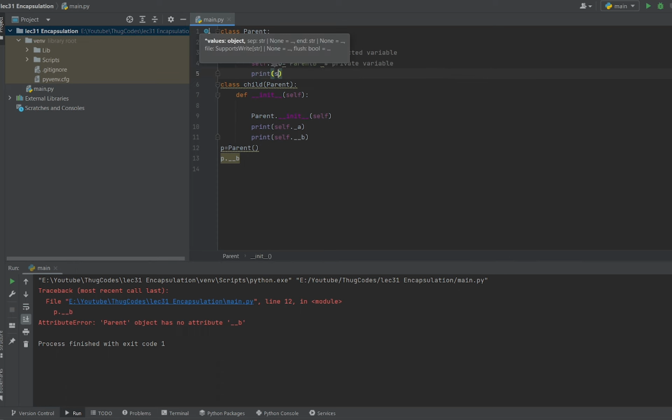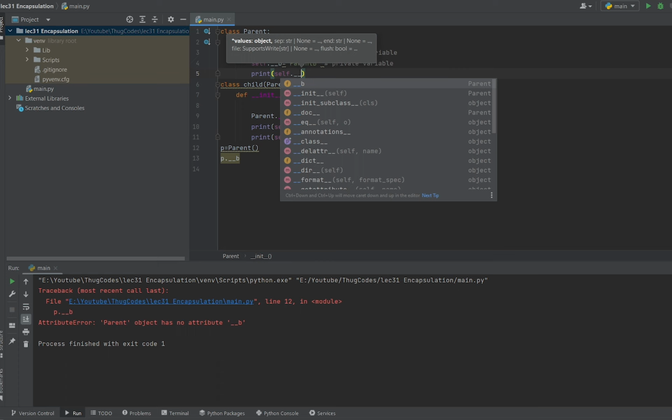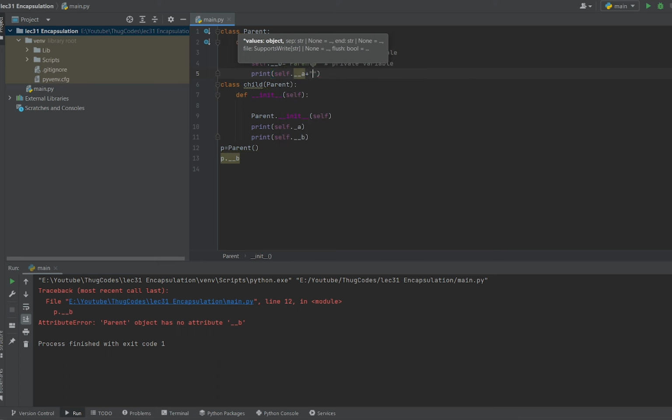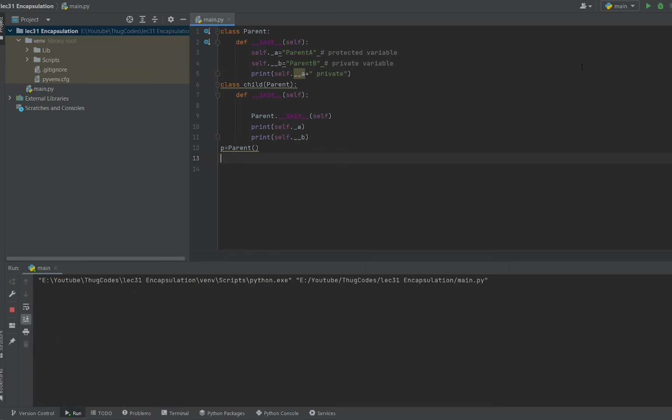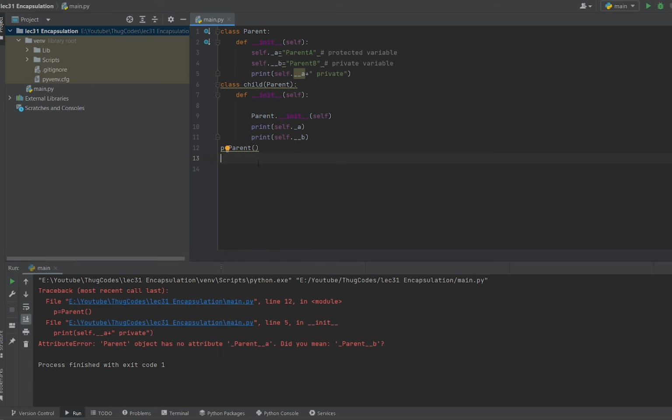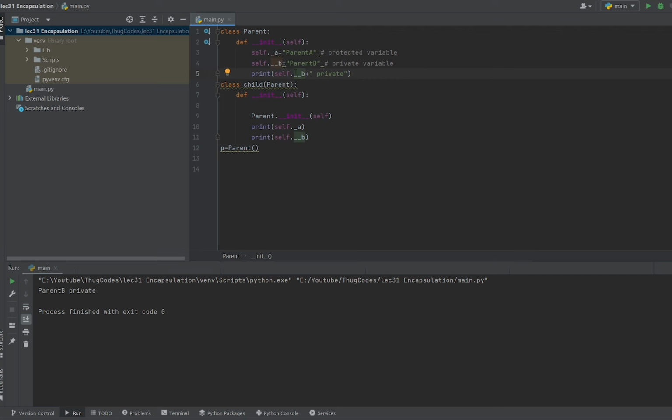If I just print self dot a plus self dot b, see, it was a private variable, but we were inside this class, so we could access it and print it.